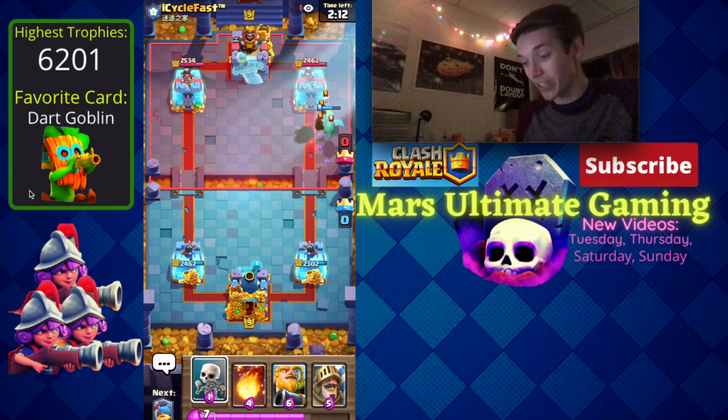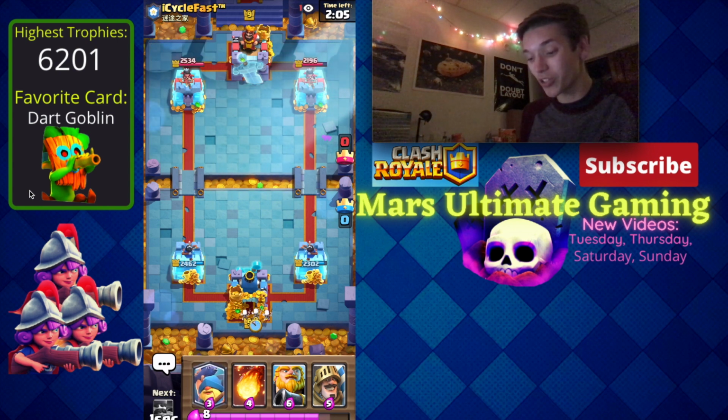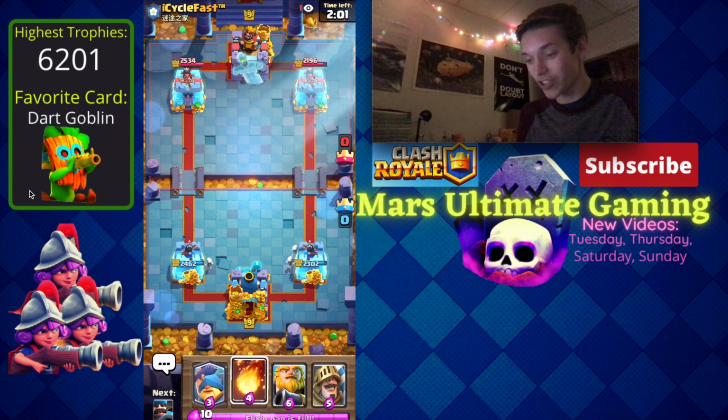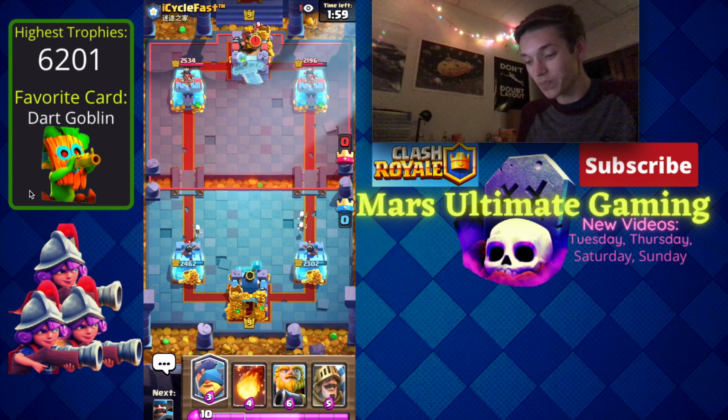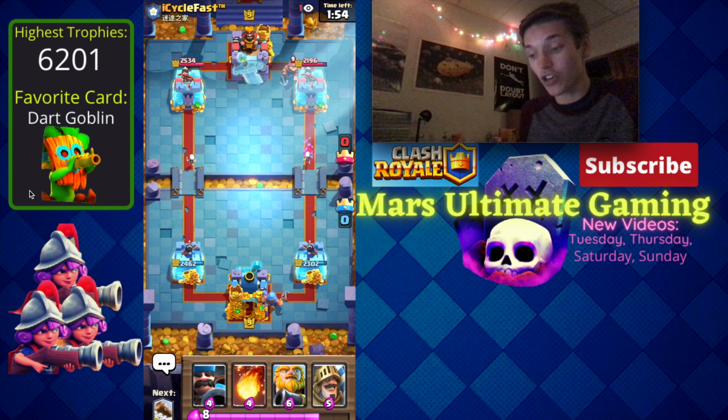So, you know, at least he's not trying to catfish me with his name, like using Golem and trying to say cycle fast. Baby Dragon there is going to put in some work, though. And I don't want to go in for an RG yet until I actually know if he's using anything real. But we'll go in for a Fisherman. And I feel like he has an RG still.